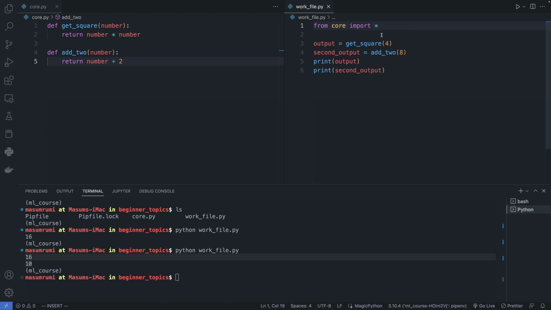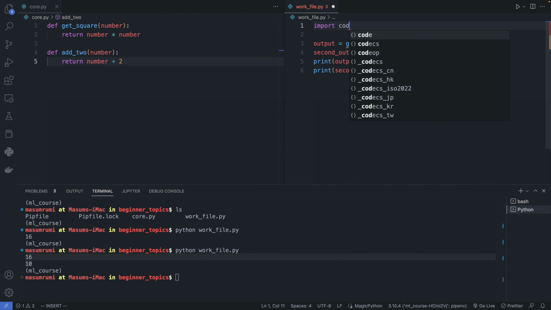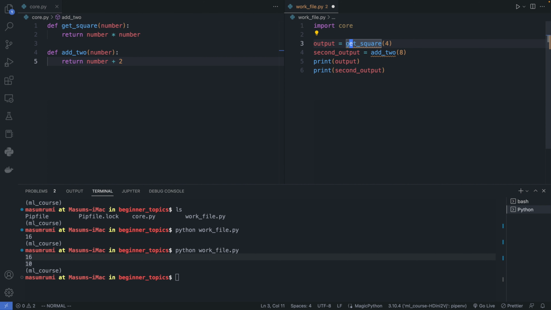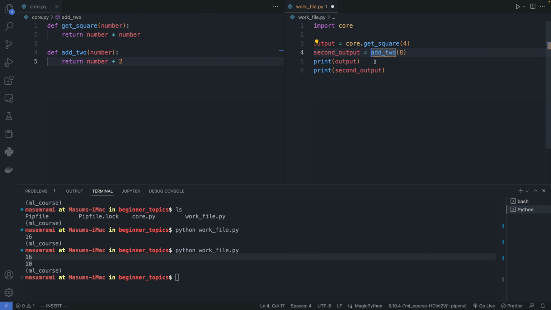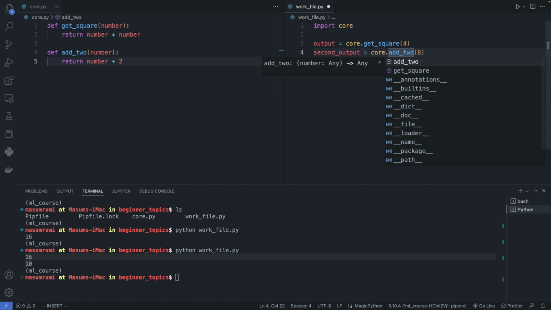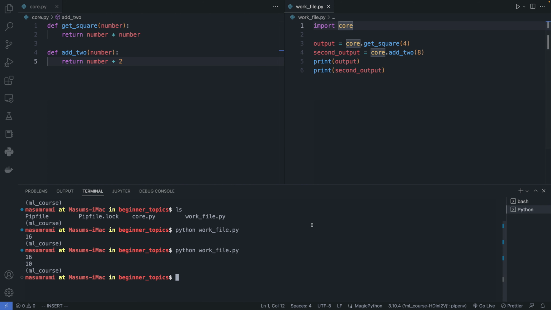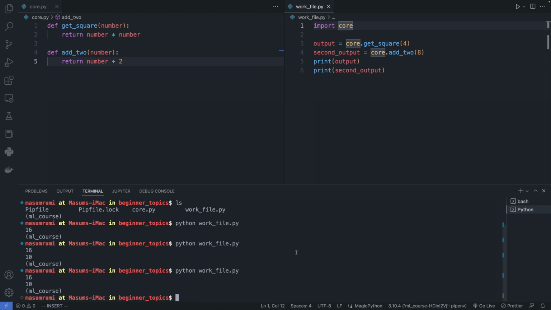There is also another way to write this. We could say import core, and when you do that, the way we would call these functions is core dot get square, or core dot add 2, and that should return the same output.